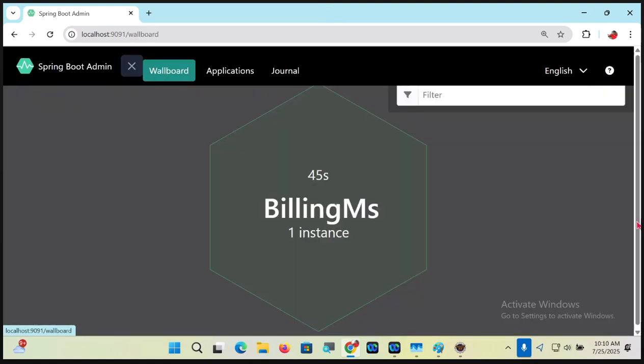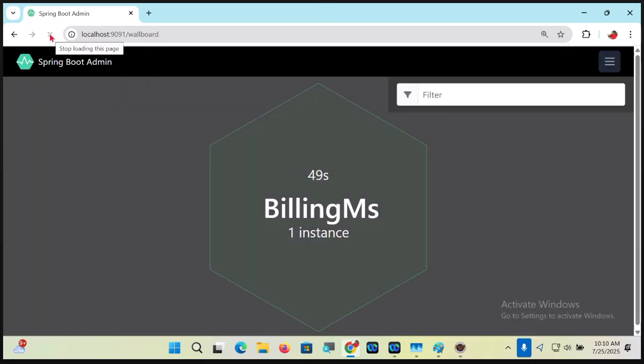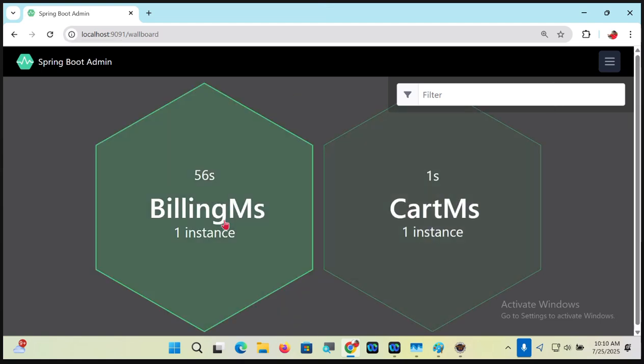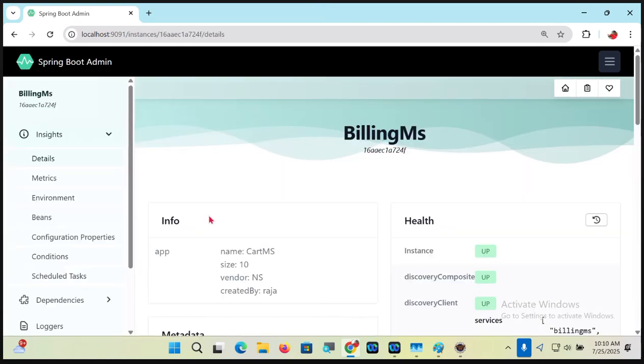Yeah, billing MS has come. Only billing MS. We have started only billing MS. Yeah, cart MS. We are ready with both MS or not there. Click on billing MS. Yeah, it's coming now. Maybe it is not allowing you to change the context path properly.